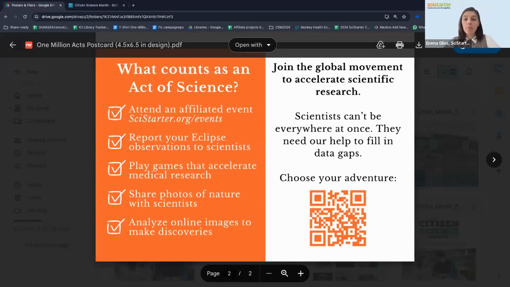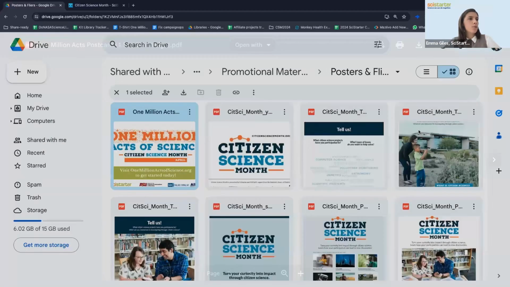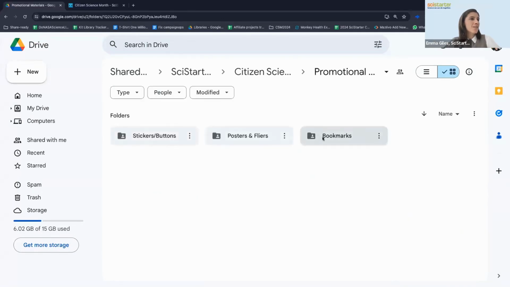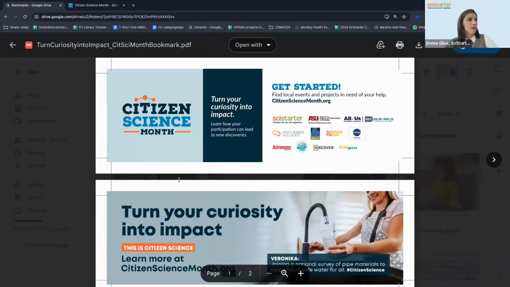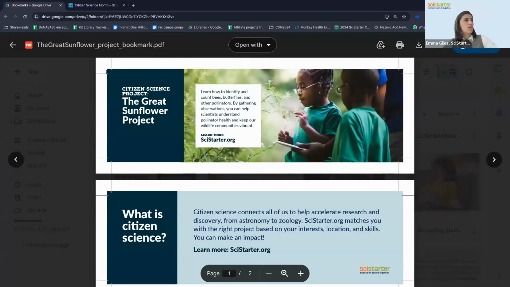Okay, can we print the bookmarks on cardstock paper at home? You definitely can, Afsha. The only warning I will give you is that I am printer deficient. I always feel like I make errors, so I feel like libraries understand this a little bit better. But do you see how in the corners there are those lines? They're meant to be there for whatever reason. I forget why, but it's something about the printing quality or the way it's set up. I've made the error of making those still visible in my final product, so just be aware that you need to be careful about how that looks. Yeah, they're cut marks, thank you.